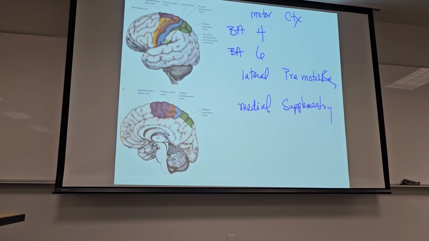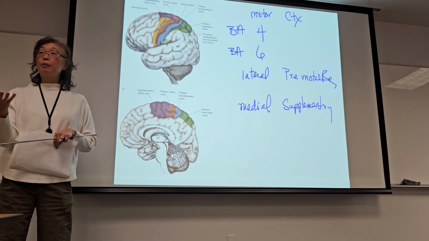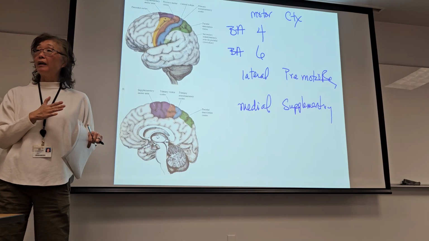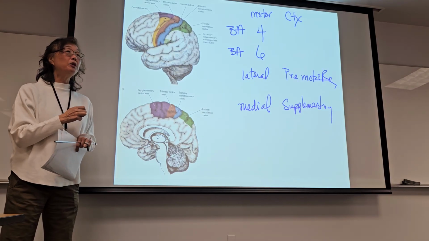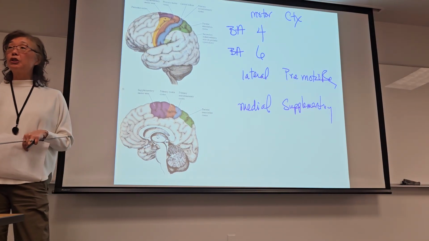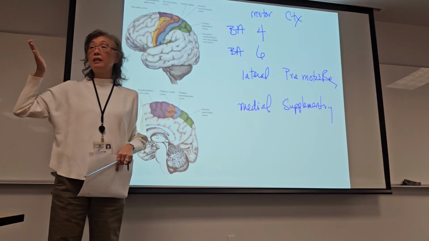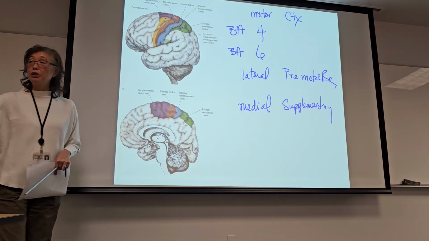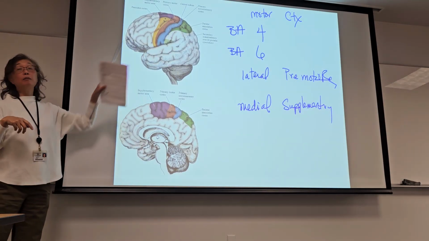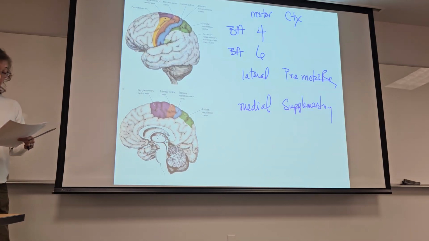Let me make sure I'm picking up everything I'm supposed to tell you. Oh, remember in both the somatosensory and the motor primary cortex, whatever side it is on the brain, it's affecting the opposite side of the body. I don't want to assume you know that, but that's probably something you've been told earlier. There's always a contralateral control. So sensory information from the left side of my body is going to my right BA312, and then my right Brodmann's area 4 is controlling the left side, the muscles on that side.